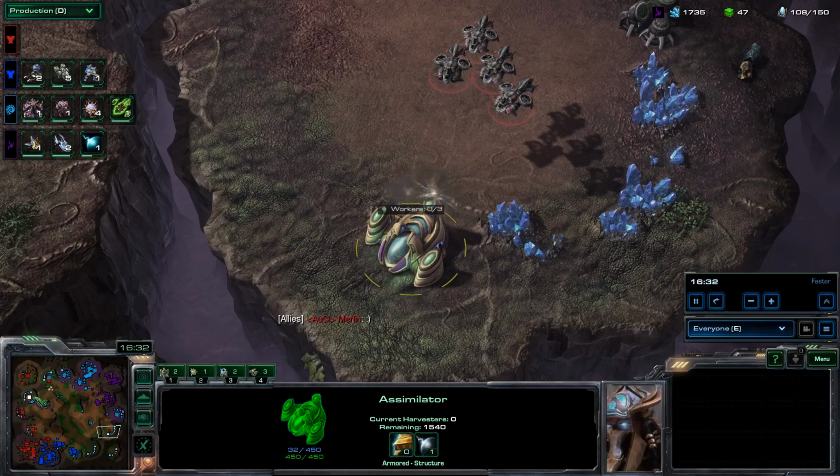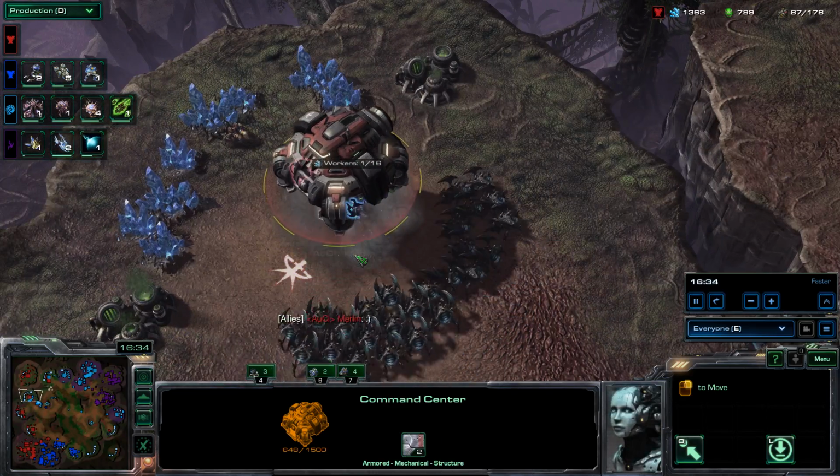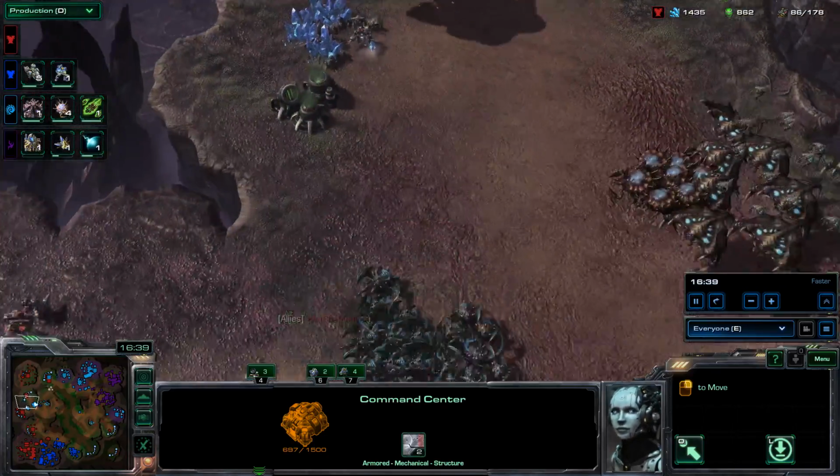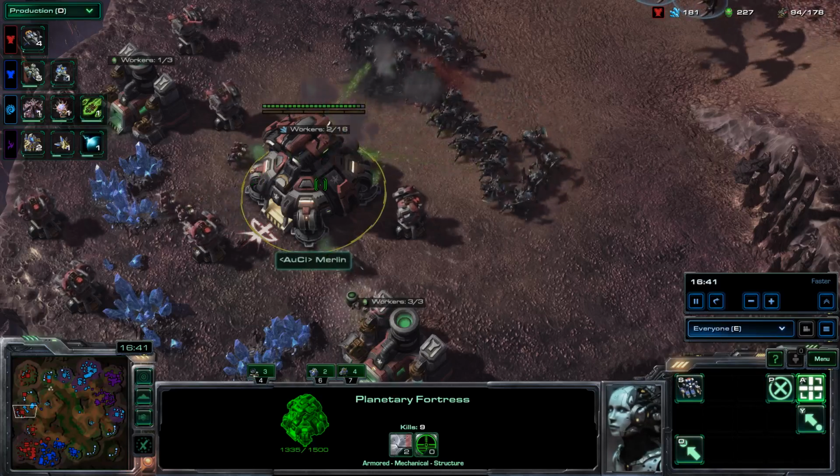He's going to take out the other assimilator, and Merlin's also going to take a loss. Oh, not quite, because they don't have any. He's got the Corruptors there. It can finish that off if you really want it. So Merlin, we'll see what happens here.